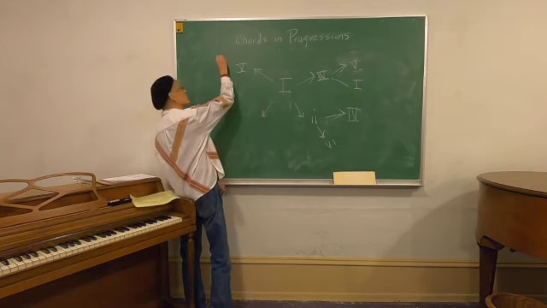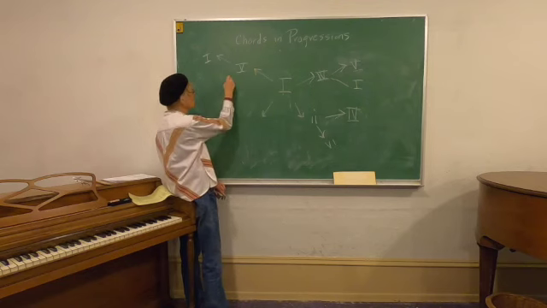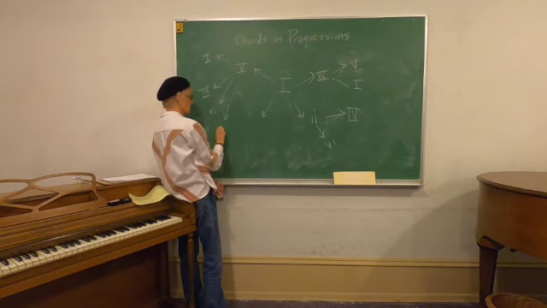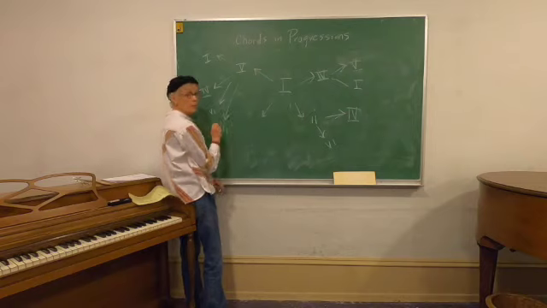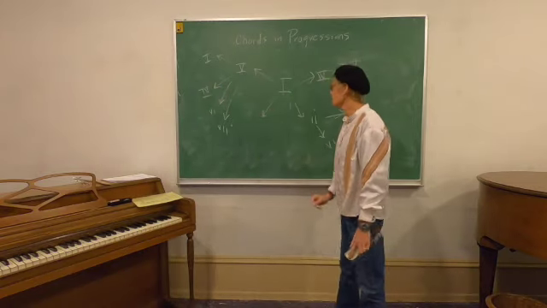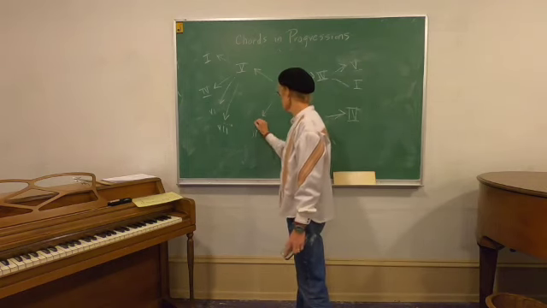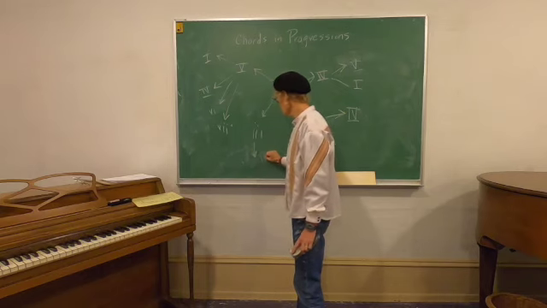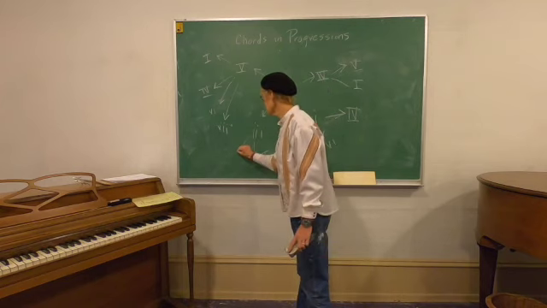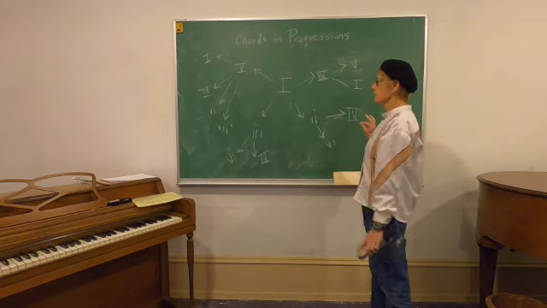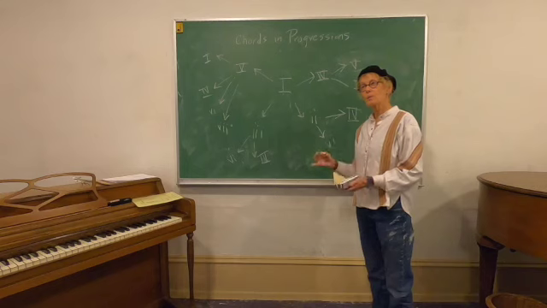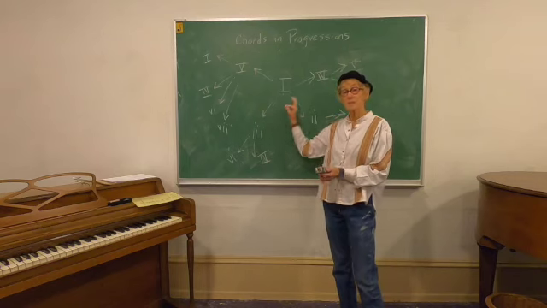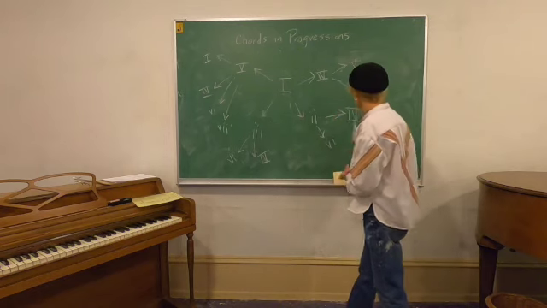If the one chord goes to a five chord, five very strongly goes back to one — that's the strongest motion. Five can also descend to four, or go up to six, or interestingly to seven, because the five chord and the seven chord are very similar. If the one chord goes to a three chord, three has a tendency to move strongly up to four, or easily to six. This map is good to think about when you're working on a song and trying to find the next chord — experiment systematically with all the chords native to the key.